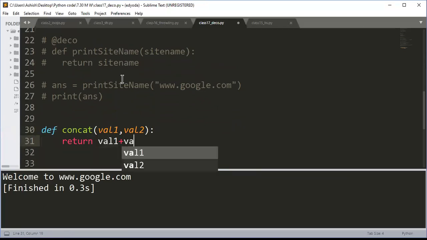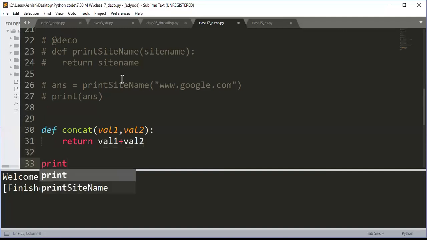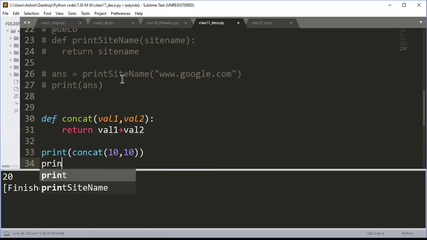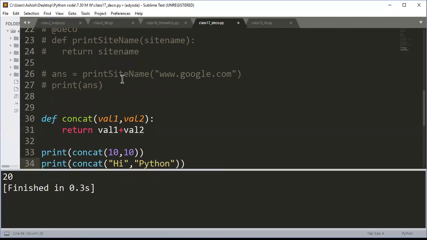return val1 plus val2. So if, while giving the call, I pass concat of 10 comma 10, I'll get the answer as 20. If I say print concat of, let's say, hi comma python, I'll get hi python.